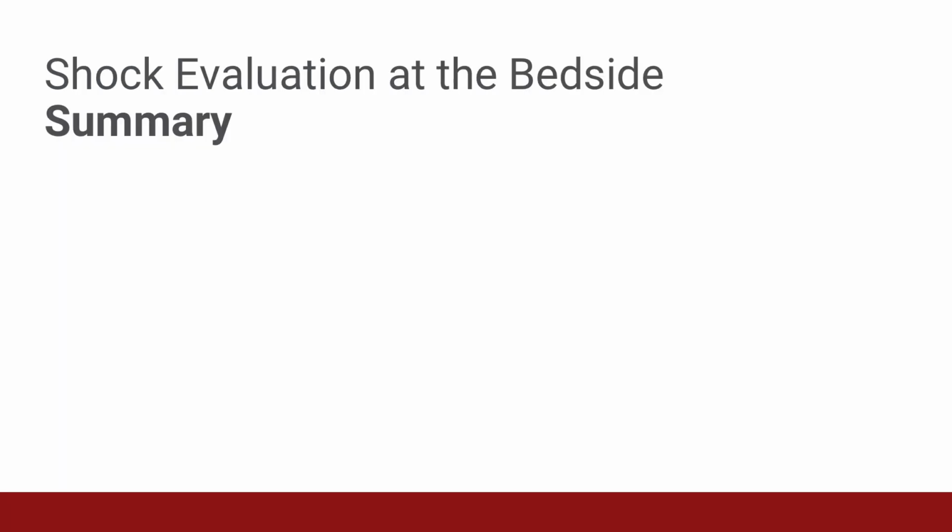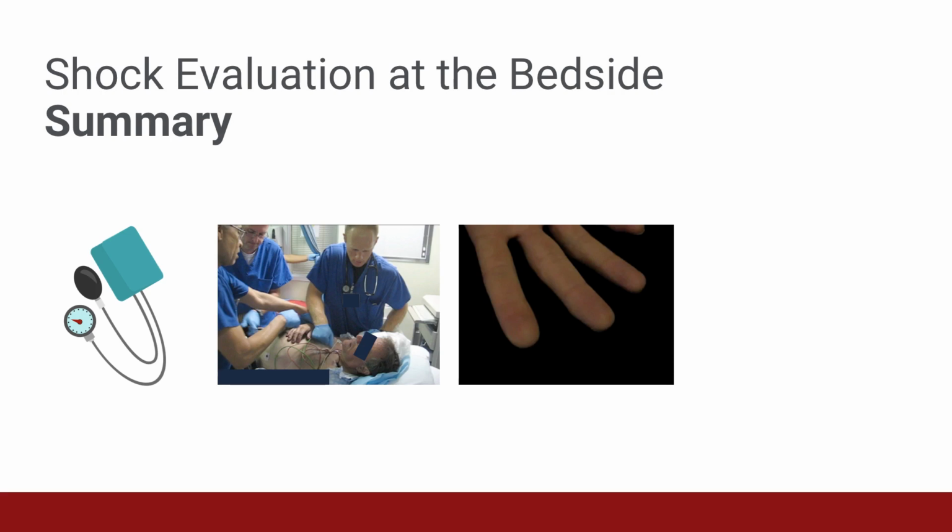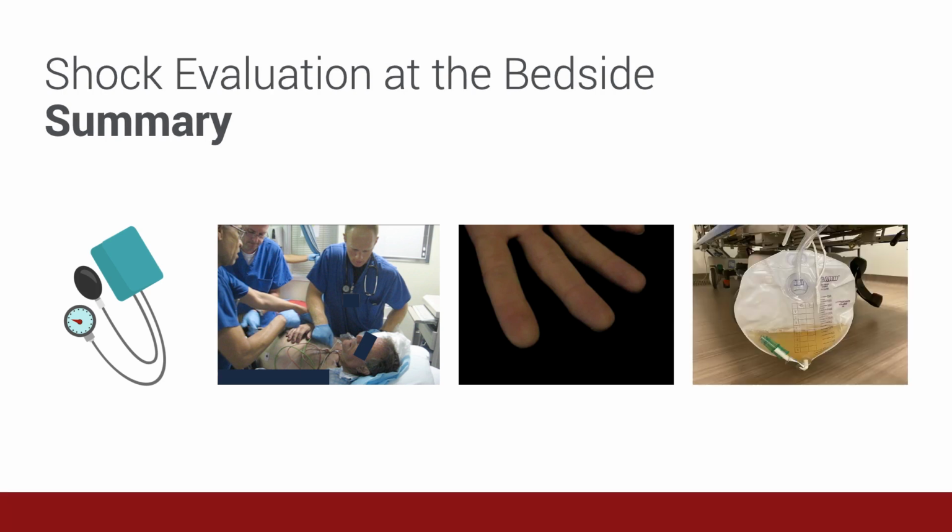In summary, 4 useful bedside signs of shock for both COVID-19 and other patients are a heart rate divided by systolic blood pressure, often called shock index, of 1 or greater, a change in mental status, cold hands and feet, or a capillary refill greater than 4 seconds, and a urine output less than 0.5 milliliters per kilogram per hour measured over at least 30 minutes.